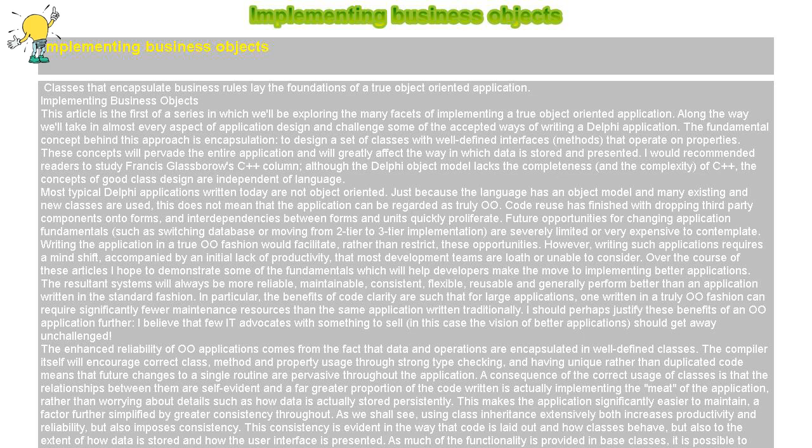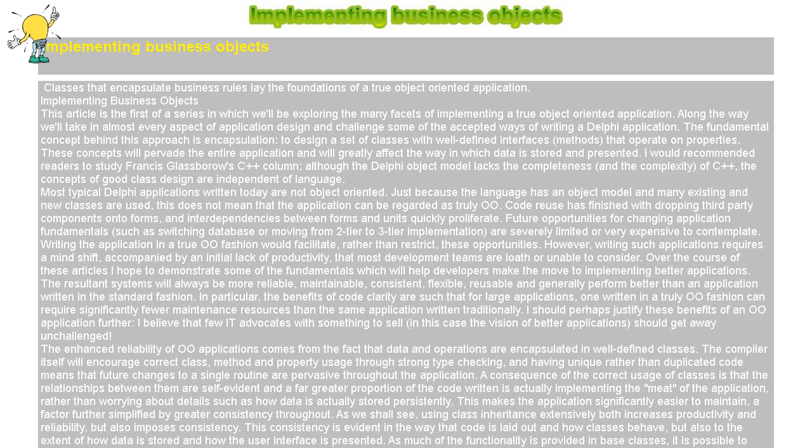Most typical Delphi applications written today are not object-oriented. Just because the language has an object model and many existing and new classes are used, this does not mean that the application can be regarded as truly OO.